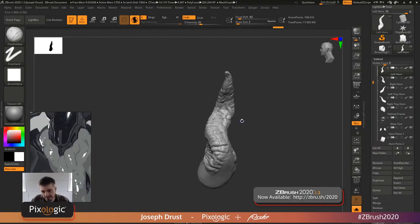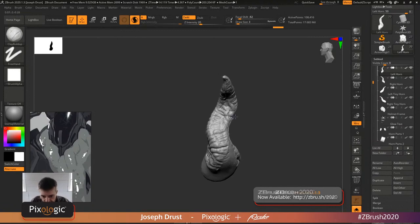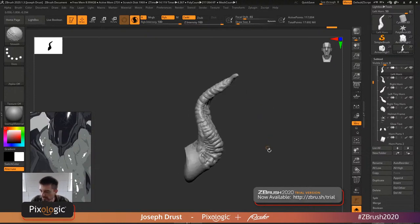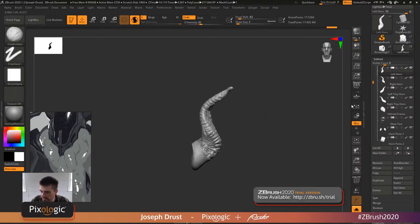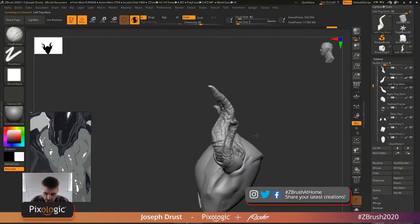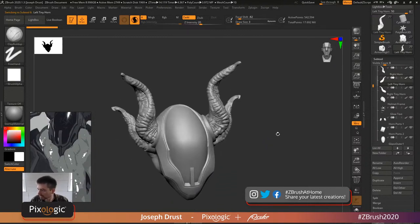Now, if you're trying to do an entire model with Sculptris Pro, there will be a point you may run into where you have too much decimation, so then you can break things off into parts. As you can see here, each of these horns is out on its own separate subtool. Each of these is using Sculptris Pro and then decimating it down and going back and forth.